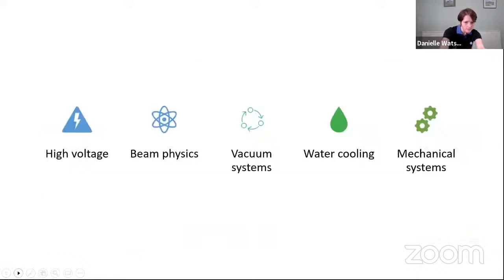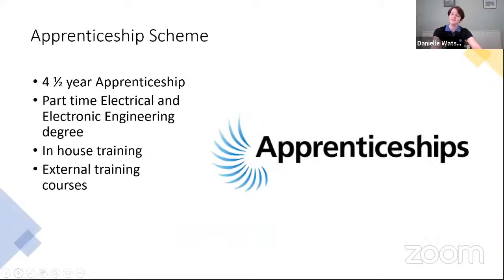So I'm currently doing an apprenticeship scheme, but I finished my A-levels at sixth form. I did A-levels in maths, further maths and physics. And then I went to university for a year. I originally went to study physics, but then I decided that university wasn't for me. So I left university and came home. And then since I've been doing an apprenticeship scheme. So I'm now doing a degree as an apprentice instead.